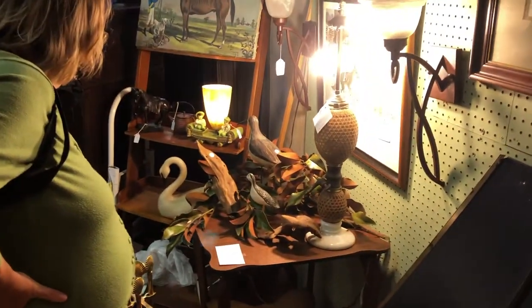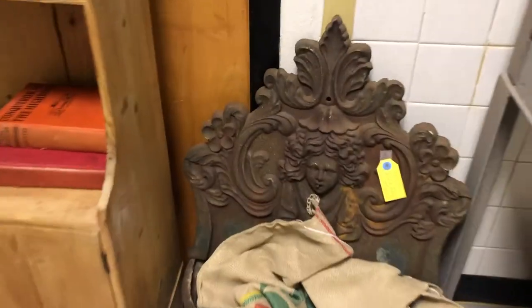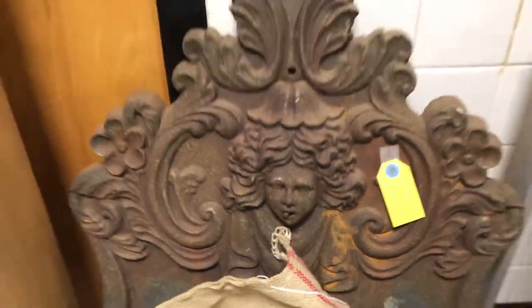That's one of the fun things about coming to antique shops — you find things that remind you of your childhood. We actually had an experience where I got caught with a video camera. A gentleman was eyeballing us, came over and started talking to us, and tried to sell us everything in his shop. I liked his shop — it was a cool place. A lot of his furniture was really cool. But a lot of people just don't like you having video cameras out, especially when we're just talking and not buying.